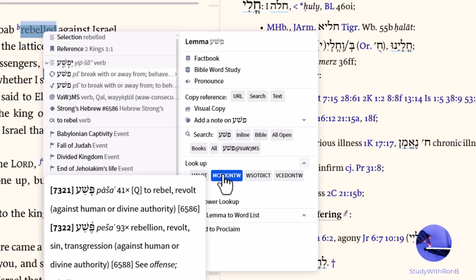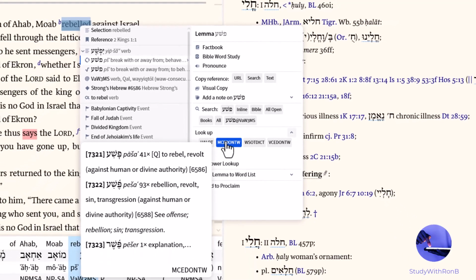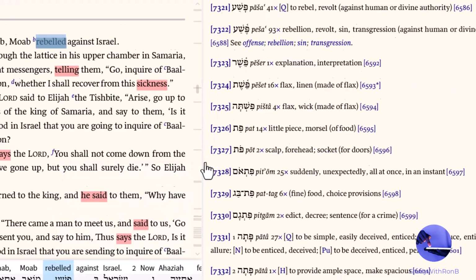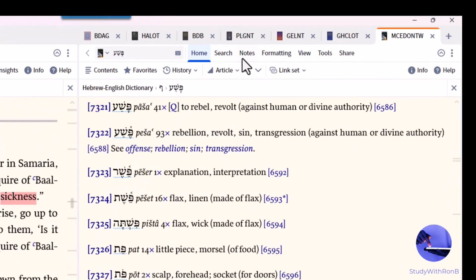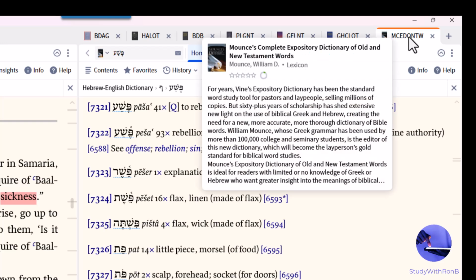As you can see, Mounce's will also give me a synopsis of the word: to rebel, to revolt against human or divine authority, in a pop-up menu there. But if I click on Mounce's, it brings me to that particular lexicon, Mounce's Complete Expository Dictionary of Old and New Testament Words.